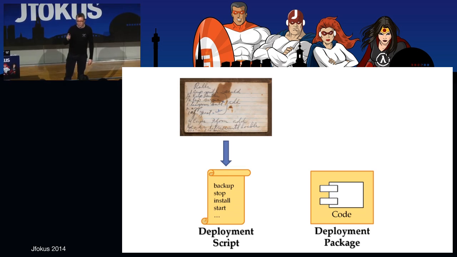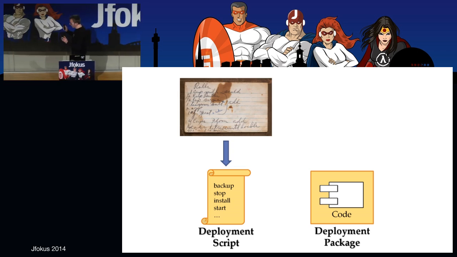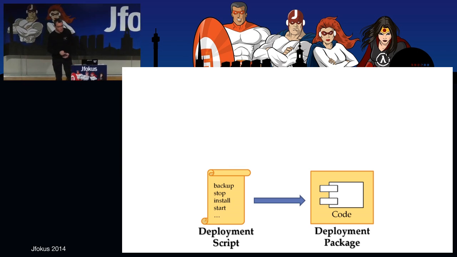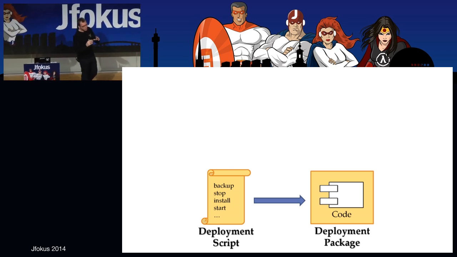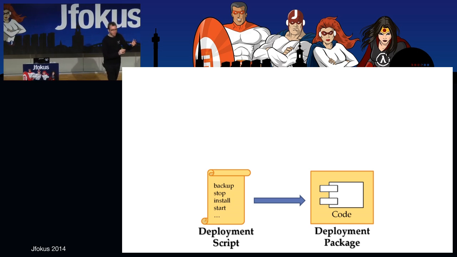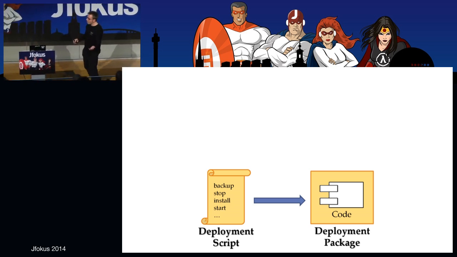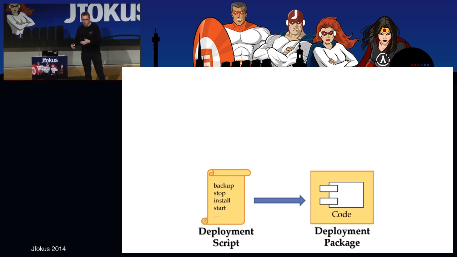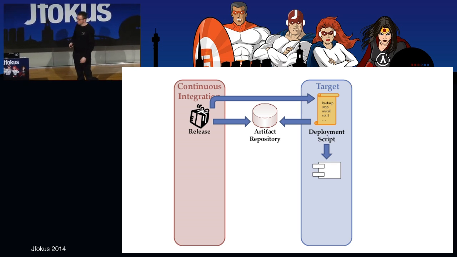So the first step there is to say, okay, we're going to formalize this knowledge in the form of a deployment script. And already here, we start to see the first potential for synergy. If you have multiple deployment packages in your organization that fit a similar structure, you can already start reusing a single deployment script to deal with them. And what does the deployment script do? It's the simplest thing that could possibly work to get the code out there. So it could be taking a backup of the existing version, downloading the new one, stopping the old one, starting the new one. That's it, the simplest thing that could possibly work.